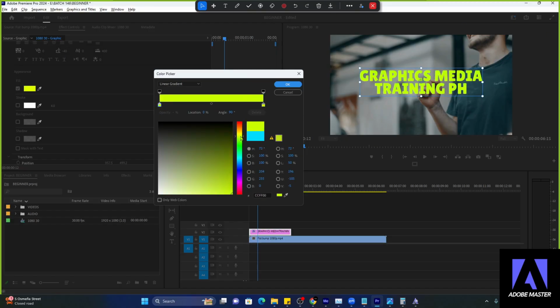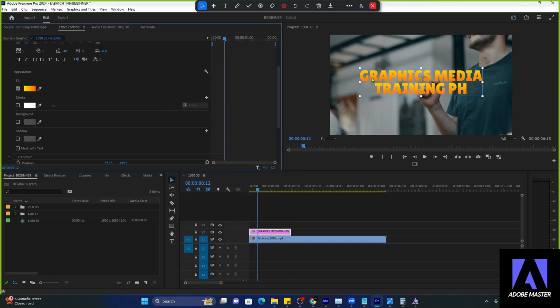Or maybe yellow, tapos ang color below might be green. Or maybe red lang, pero not totally red. Oh, ganito lang. No red, okay. So I'll click OK. Now we've decided, we have changed the fill to a gradient na po, class. So there is a gradient here, slightly darker yellow lang siya.